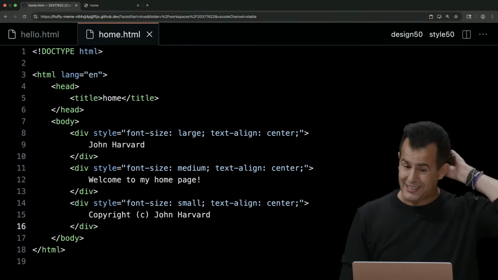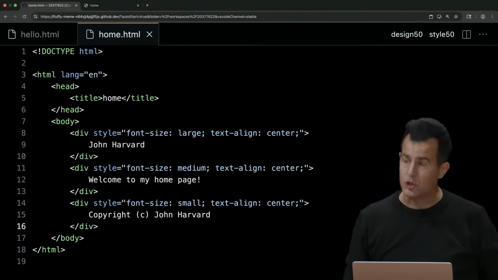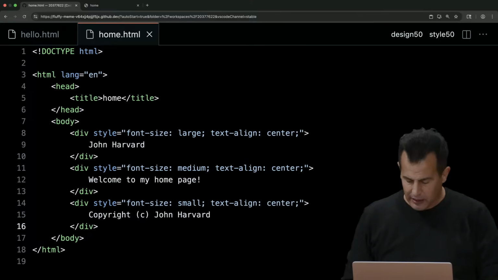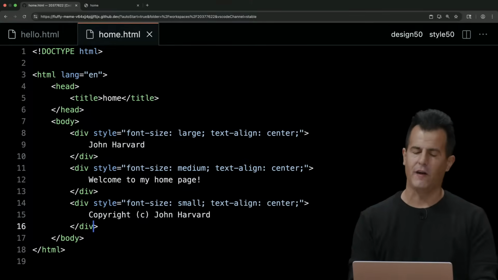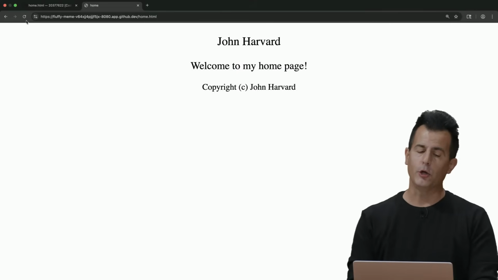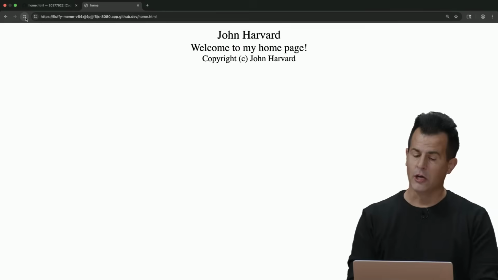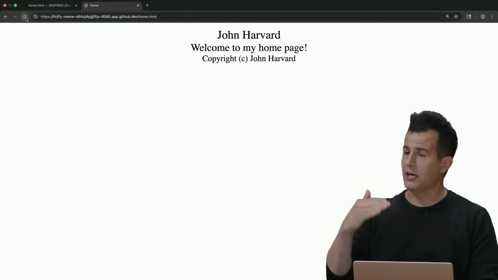But I like your point that text align center is kind of stupidly duplicated all of these times. Let me actually go ahead and first reload this change, because there is one side effect that we might want to get back. When I reload now using divs instead of paragraphs, well, there goes the nice white space in between my text.